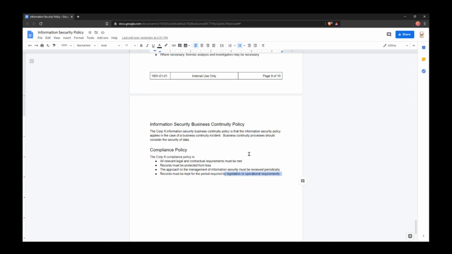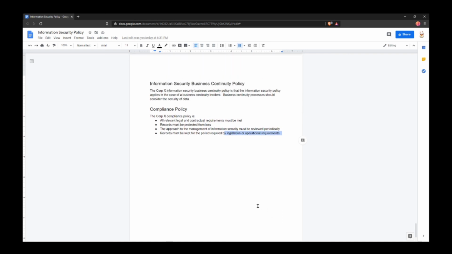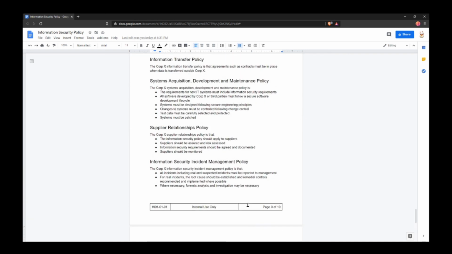So that is the overall information security policy. It is short, it is concise, and it is a high-level set of statements about how the organization will implement information security, how it will keep its data assets secure, and how it will meet its obligations that are due to stakeholders and all interested parties.